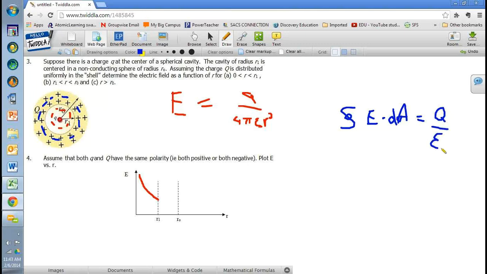Okay, my question to you is, what's enclosed in here? How much charge is enclosed? What's one of the things that's enclosed anyway? The small one? Yeah, the little Q is enclosed. What else? Proportion of the big Q. Eric says half the big Q. Well, the way I drew it, it does look like half the big Q. But realize that this blue dotted line I drew is arbitrary. It could be anywhere inside there. It could be barely in the surface. It could be almost to the end.